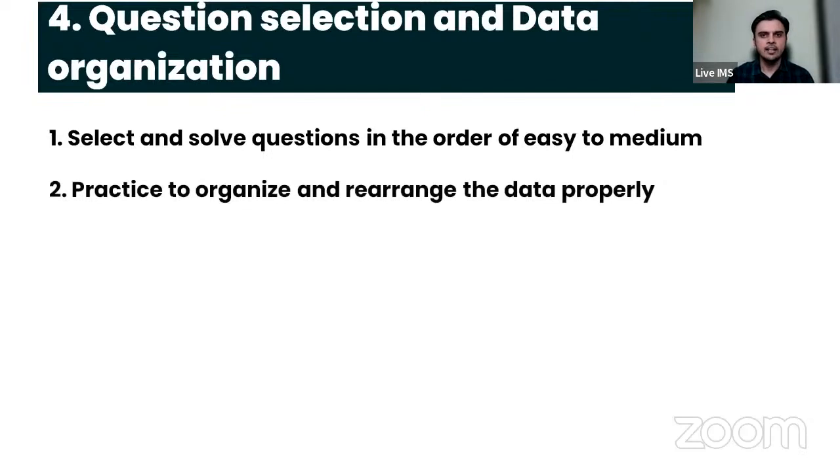Then, as I said, you have to practice organizing and rearranging the data properly in the form of a table or tree diagrams. Like when a passage is given, some percentage values are given, some ratio values are given, then you should form a table or a tree diagram that will help you to easily analyze the data given to you. You don't have to keep reading the passage again and again. All the important values will be written in that table or tree diagram, and using those values you can easily solve all the questions based on that set.